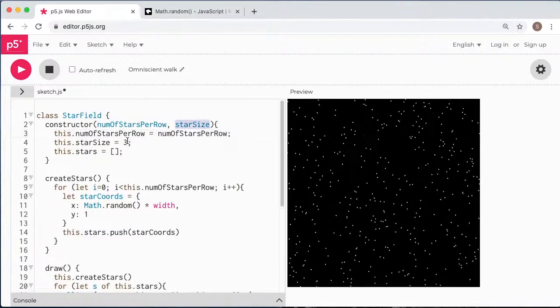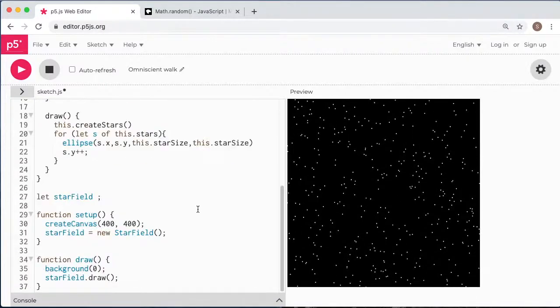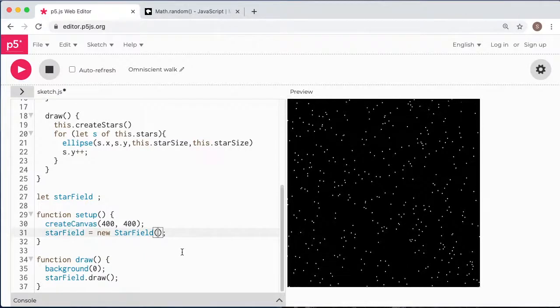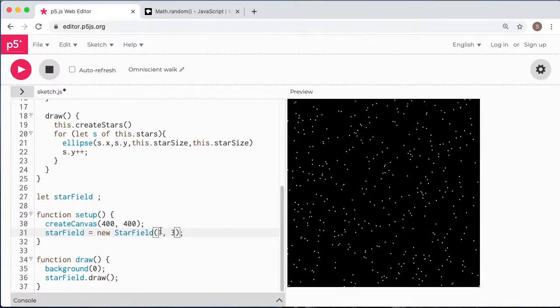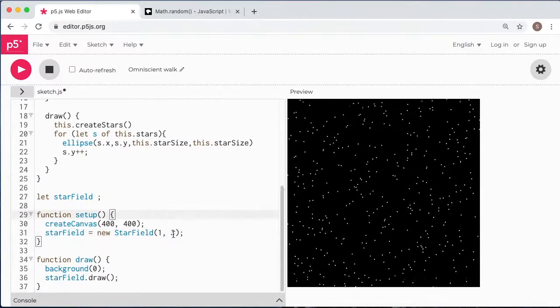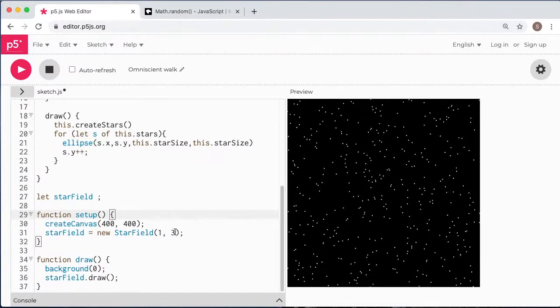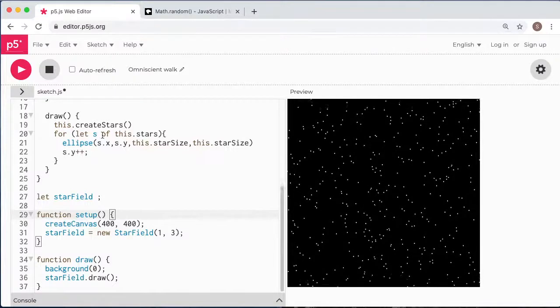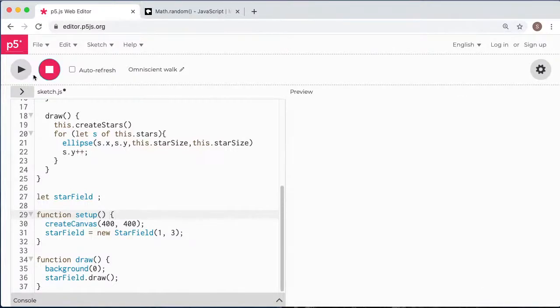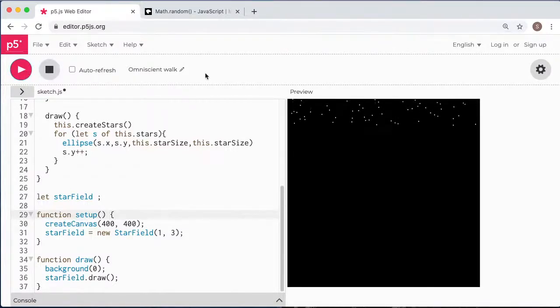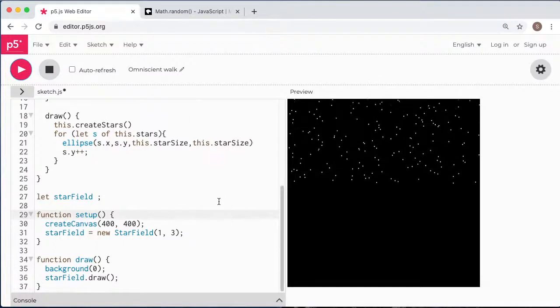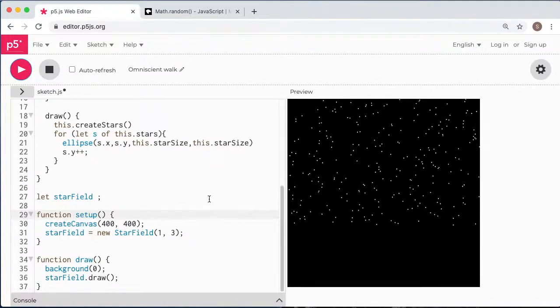Star size also right here. And we are passing the parameters, or we are putting the actual dimensions into these parameters when we instantiate the star fields. So let's go. There, it's still working and it still looks like we are used to.